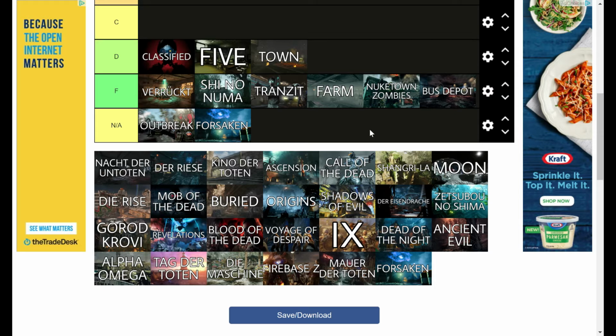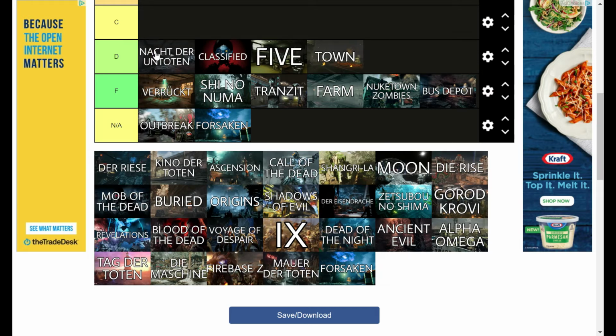Now, another map that I think is going to be in the D tier is Nocturne Toten. And the only reason I'm putting Noct a little higher than these maps is because of the Thunder Gun. And the fact that in the remake you can get perks, and Gobblegums do save this map, so you can get everything so long as you have the certain Gobblegums. And so I think that Nocturne Toten will be this high only because of the Thunder Gun. If the Thunder Gun wasn't in this map, I think that it definitely would be placed a lot lower.